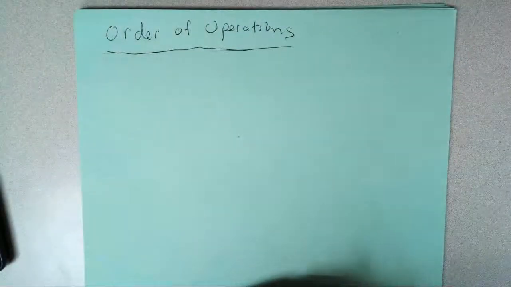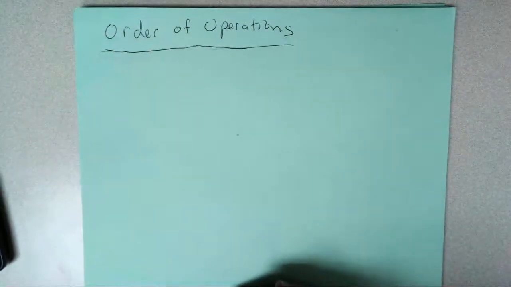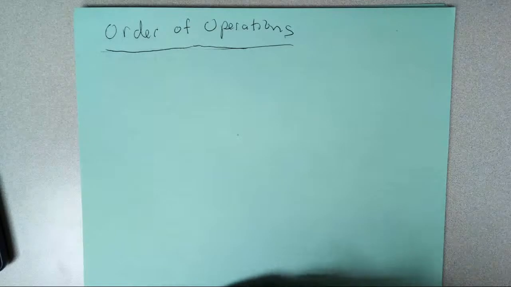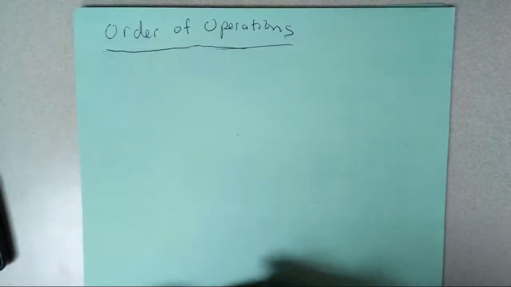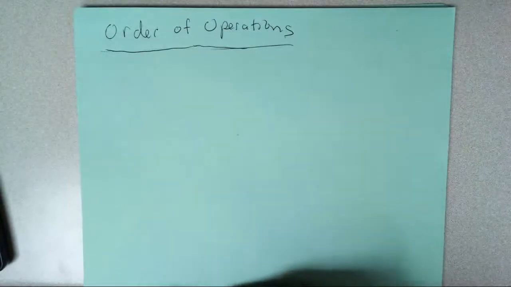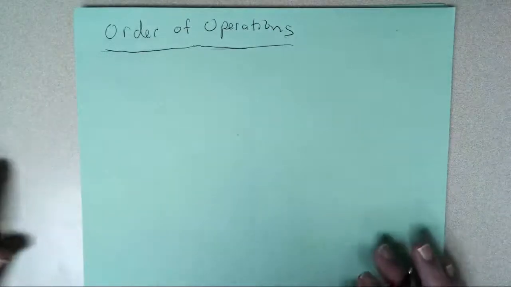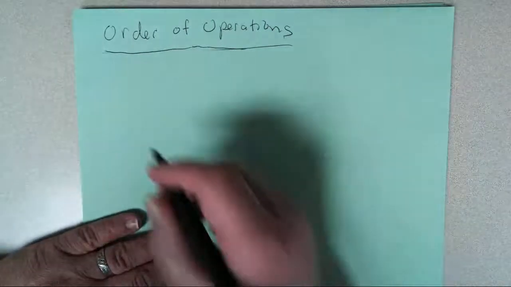And you maybe have learned these with a mnemonic, something like, please excuse my dear Aunt Sally. And those are okay, but you still have to understand what's going on with the order of operations, because the mnemonic by itself can kind of mess you up. And I'll explain why here in a minute.